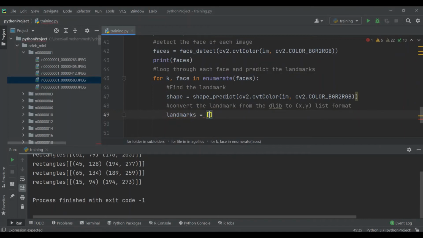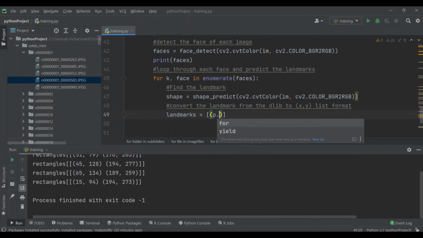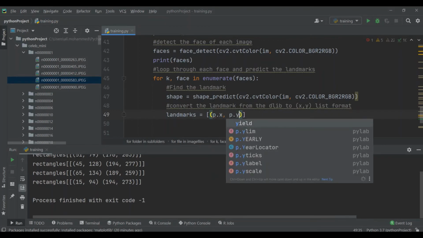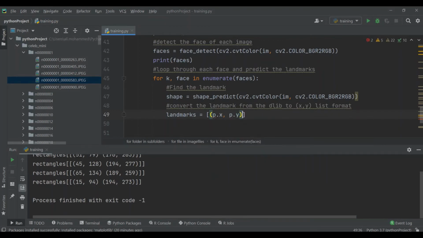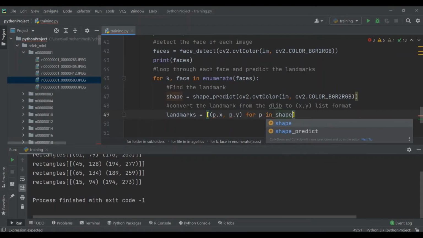So the landmarks equal to a list of p.x, p.y for p in shape.parts.